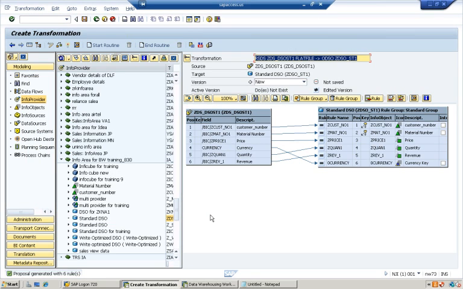Alright, so the system automatically sets up the transformation. So in case you want to write any rules here, you could double click on the is equal to, and then you will be able to write the rules.